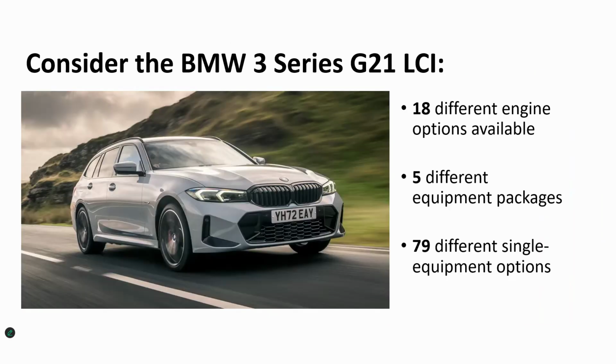For example, consider the production of a modern automobile, such as the BMW 3 Series, which is shown here. The manufacturing process must be set up to efficiently and cost-effectively address the 18 different engine options available to consumers, as well as the 5 different equipment packages and 70 different individual equipment options. Now, clearly the old school Henry Ford style assembly line, which again was designed to quickly produce a high quantity of a single specific model, simply is not going to work anymore.